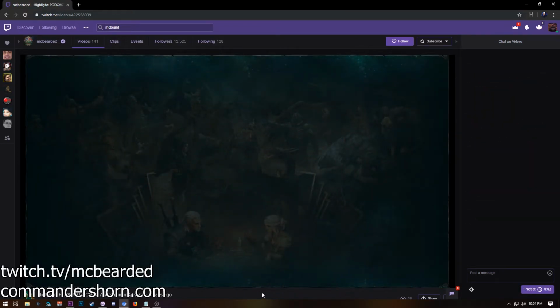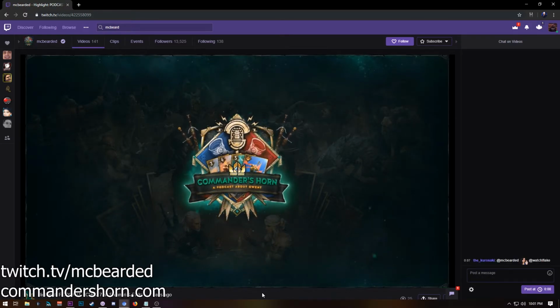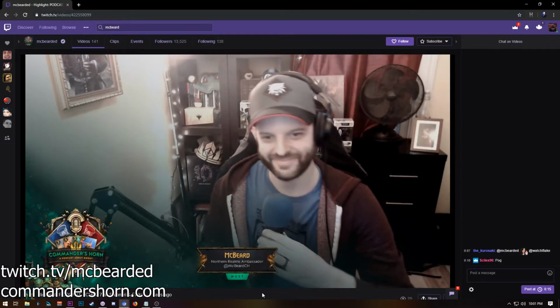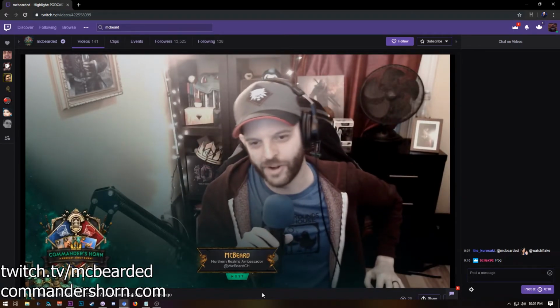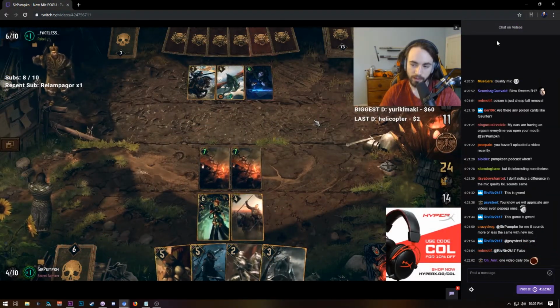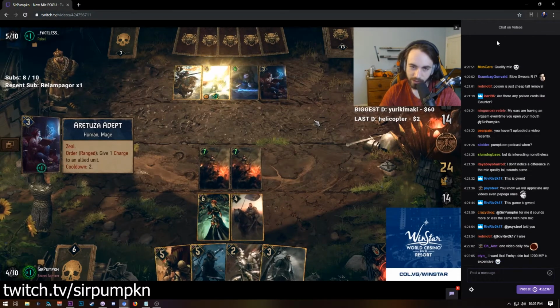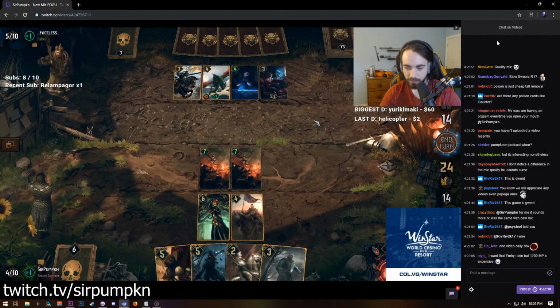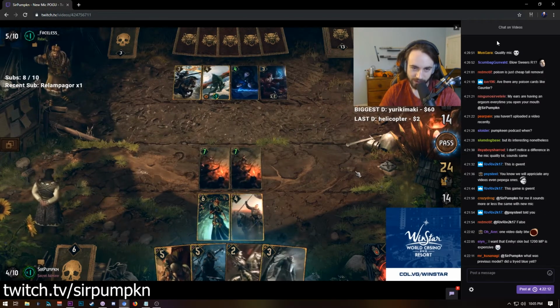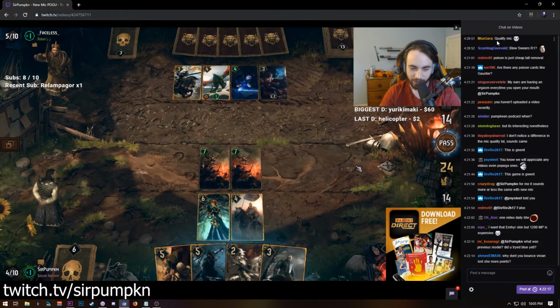Mcbird is another content creator who provides some great YouTube and stream content for Gwent. He also hosts the Commander's Horn podcast, a dedicated Gwent podcast, which involves many members of the community and covers all facets of the game, from balance to general deck building, upcoming changes, and I mean really everything. Last, but certainly not least, Sir Pumpkin is a long-time favorite for me to watch. Pumpkin streams almost daily on his channel and consistently plays well, with oftentimes unique and creative lists that are off meta and provide good insight into countering decks which you may be having trouble with.